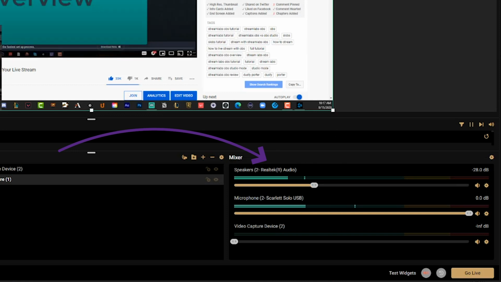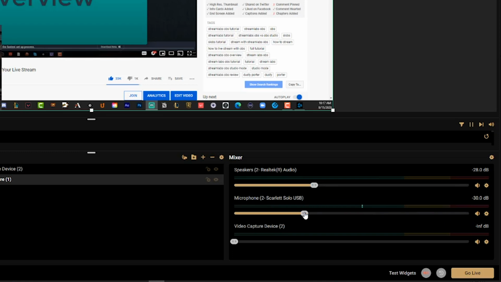And then in order to adjust the volume, so if you're seeing that your microphone's a little hot, it's getting up here in the red, in order to increase or decrease the volume of individual audio channels within Streamlabs, you just go below those and you see the little slider here. You can go left to decrease that and go right to increase it as well. The same thing goes for the desktop audio.